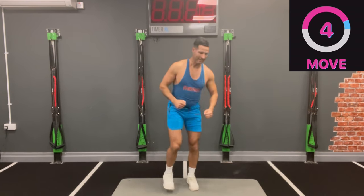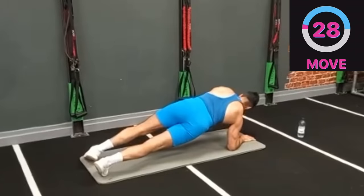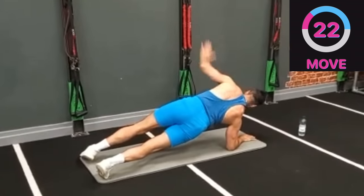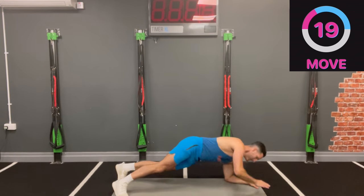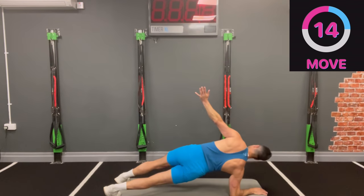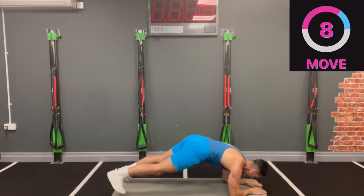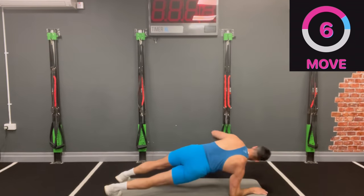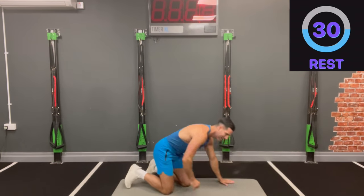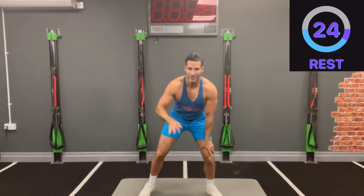Going. And then it's that plank. Three, two, elbows. One side, left leg on. Rest. Three exercises down, which means three more to go.